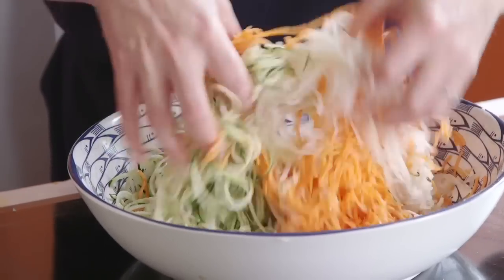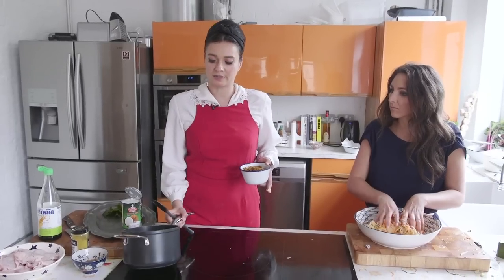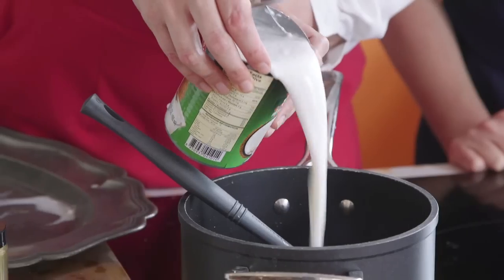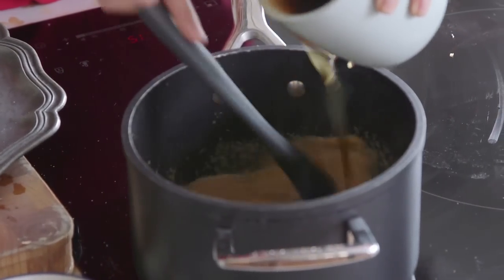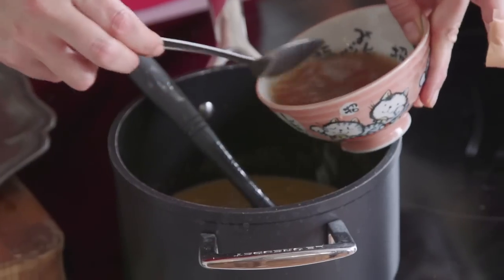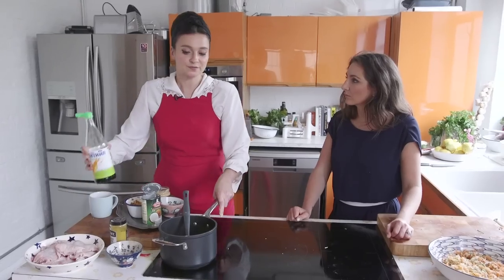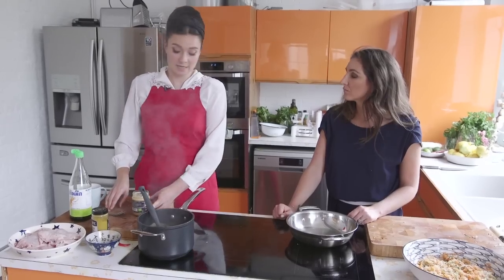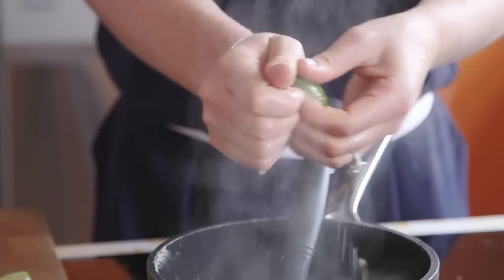Gently squidge it — what we're doing is we're marinating the noodles now. So we're mixing the coconut oil in there. And then I'm just going to fry off the curry paste — this is a yellow curry paste. I'm going to pop in some coconut milk. It looks like a cup of coffee. I'm going to squidge up some lime in these, and I'm going to pop in a good two tablespoons of this tamarind juice. I'm going to put some more sugar in, then some fish sauce — you can put a couple of tablespoons of that in. The last thing to put in is four tablespoons of peanut butter. It's like a peanut curry. And get some lime.